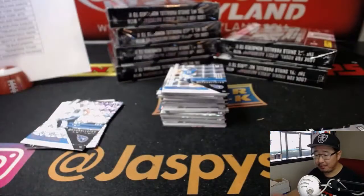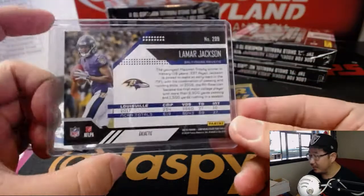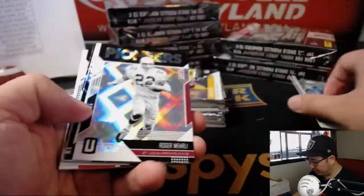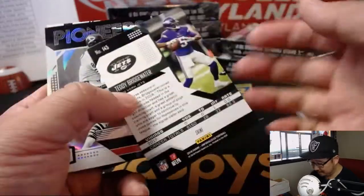Lamar Jackson, there's your Galactic Parallel. That goes to Aaron Billingsley and the Ravens. Oh, there it says right there. Okay, I'll just have the shipping team look for that in the previous one. There you go. Lamar Jackson, Ravens. That is the one per case, super short print card. Mariota to 150. It's all confusing right here. There's Bridgewater.